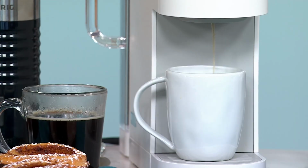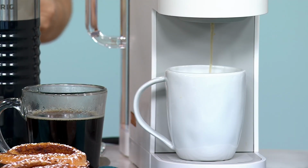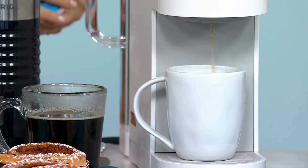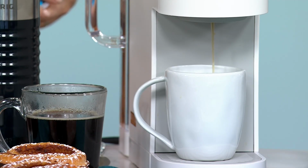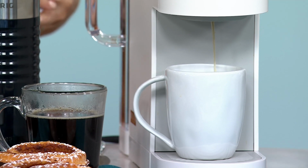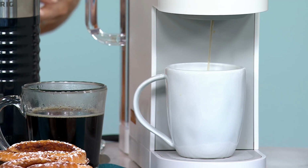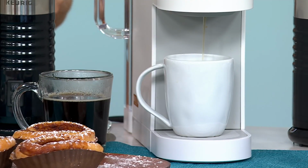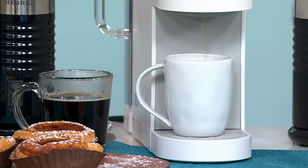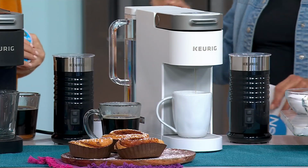How about a ton of coffees from all the big brands, guys? If you love everything from Dunkin', Starbucks, Peet's, McCafe, if you love Black Rifle coffee, they now carry Black Rifle, which is more of a gourmet kind of coffee. Krispy Kreme, Cinnabon, Newman's. They have organic Newman's Own coffee. They make it, and you're going to be able to do a perfect cup of coffee or tea or chocolate or whatever, iced coffee, every time exactly the way you want it.